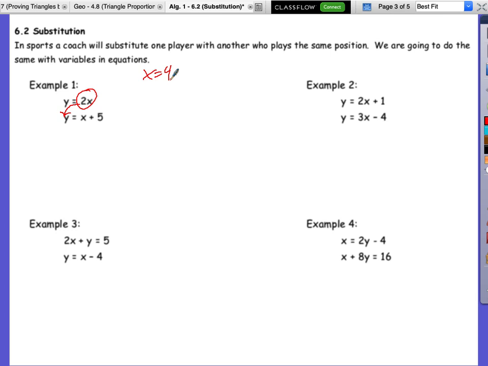So we're able to take this 2x and put it in place of the y, because right before in this first equation, we said that y is the same thing as 2x. They're the same exact thing. Now, do we know what 2x is yet? No, that's okay. We don't need to yet. It's part of this process. So we're saying we have one variable by itself already, and y is the same thing as 2x. So we'll put that in for this y. So we'll put in 2x, where we see the y, just like we would substitute 4 in for an x, and we'd replace it with every x. We'll replace this 2x with every y we see in this equation. And that'll be equal to x plus 5. Go ahead and write that down as you follow along in your notes, please.